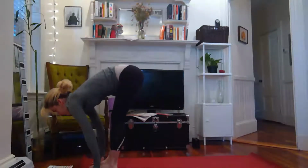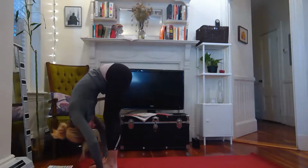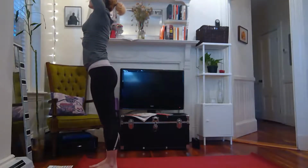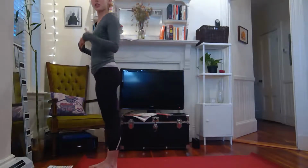Inhale, flat back. Exhale, release. Inhale, we're going to come all the way up. And exhale, come all the way down. That was a lot of forward bending, and for me, I'm feeling some tightness in my chest.